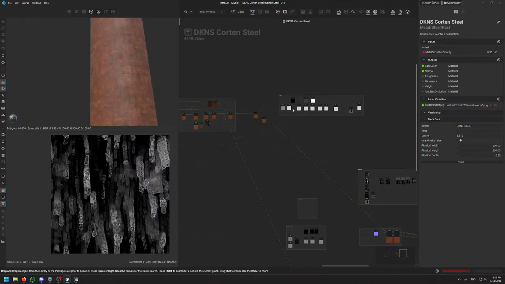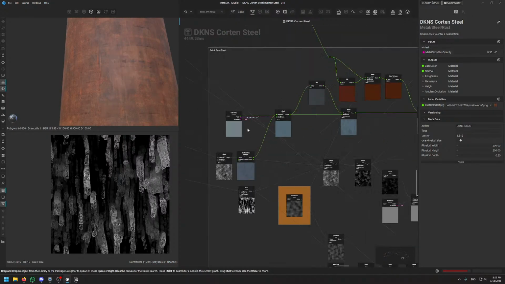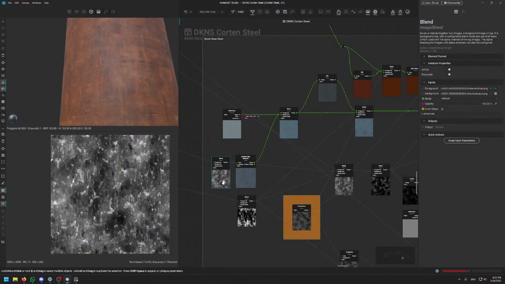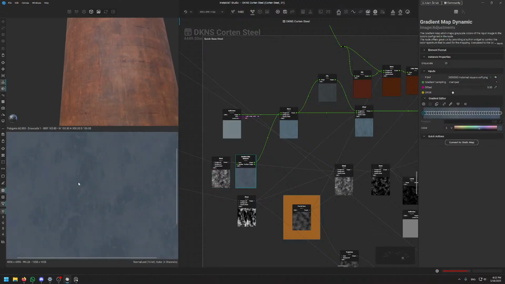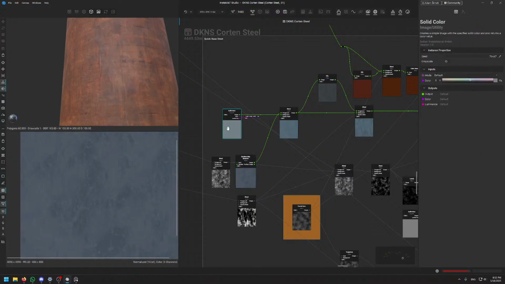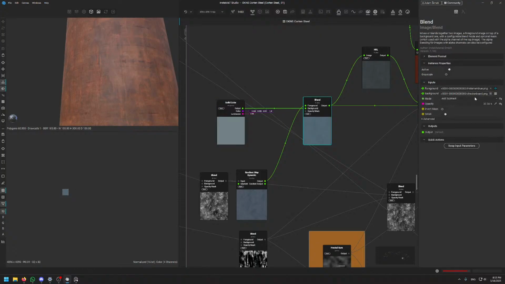Just the basic material. Now, let's talk briefly about the base metal, the underlying metal. As I already showed you, I took a random grunge map that I had, fed it into another gradient map that I picked from somewhere. I think I just googled weathered steel, but obviously I took something that wasn't rusted. Then I had an aesthetic in mind. So I took a solid color, this light grayish blue, and just subtracted it.